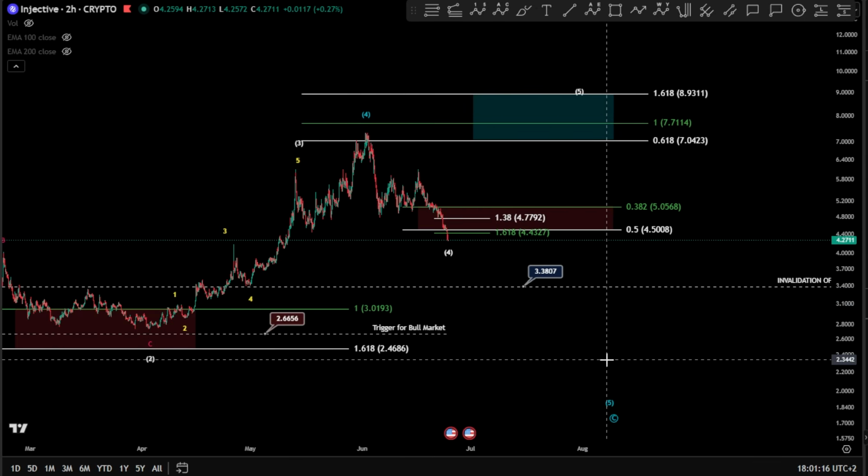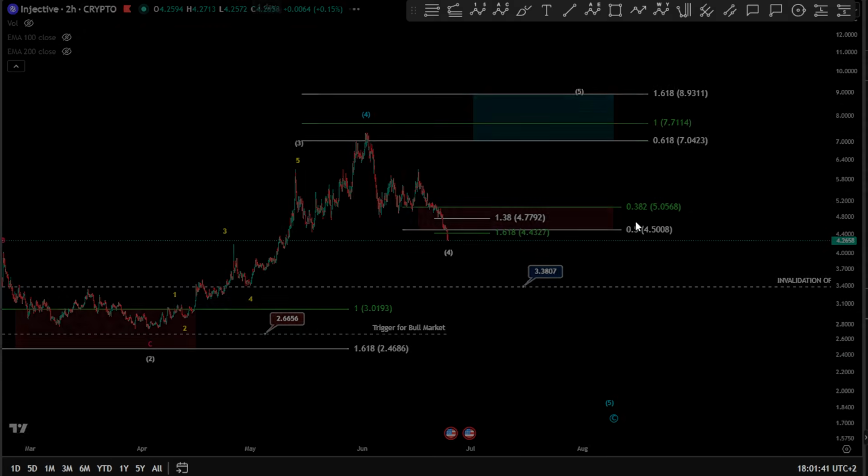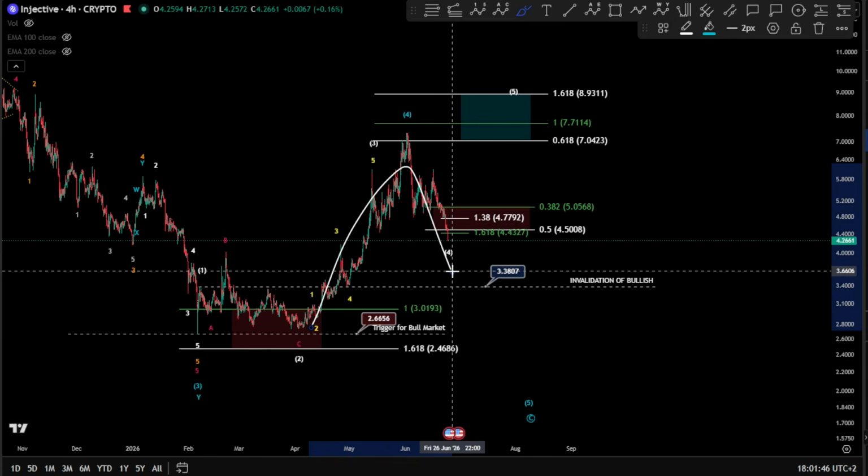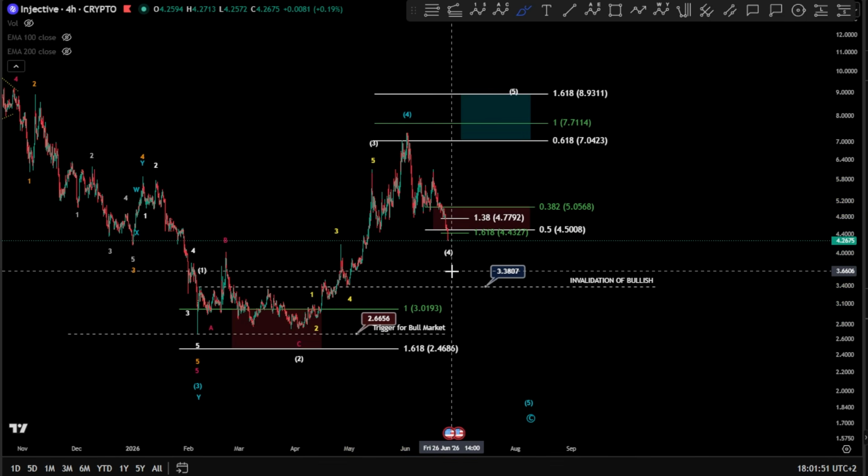So I would say the last drop for the crypto market, or I would say for the altcoins, can be very, very soon finished, and we might start to push for higher only for the altcoins. Of course, Bitcoin will push higher in a massive wave B on the macro level, but for the altcoins, again, it's going to be a double time because many of them have already started the bull run in a 1-2, which is this video's coins where we see Render, FET, and Injective. All of them are in a large 1-2.